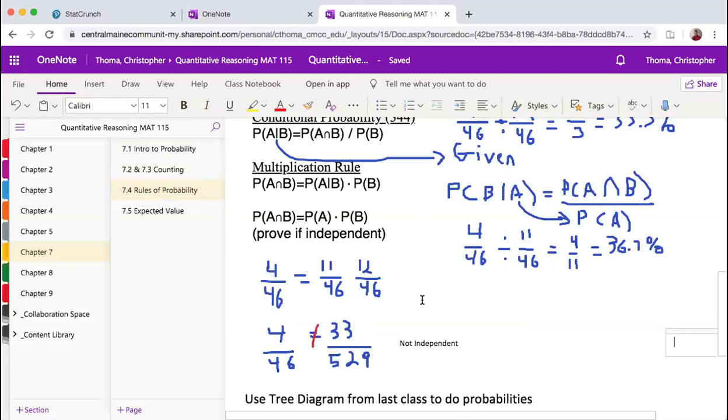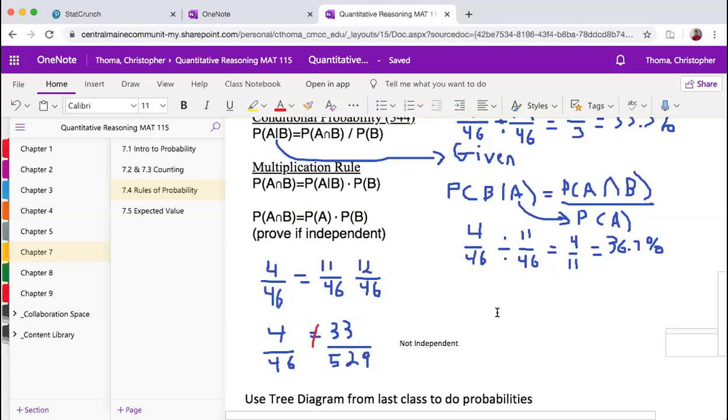And so what does independent mean? Independent means that one event has no effect on the other. Mutually exclusive means they can't happen at the same time. Independent means they have no effect on each other. And so a couple of examples of things that are independent, flipping a coin, right? If I flip a heads, that doesn't increase the probability I get a heads on the second flip. I still got a 50-50 chance of getting heads on the second flip. So therefore, the first outcome does not have an effect on the second outcome. Therefore, they are independent. And we can prove that using this formula, right?